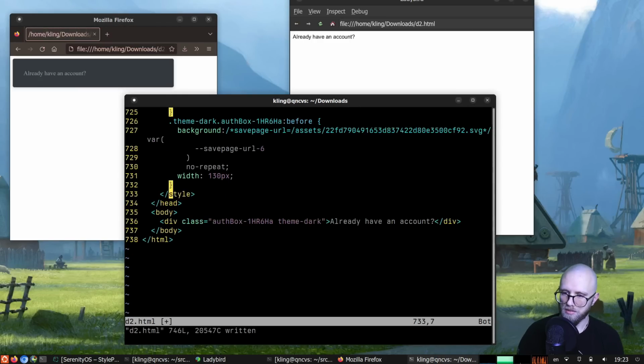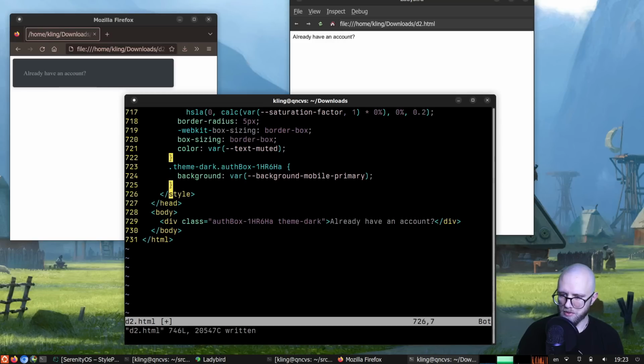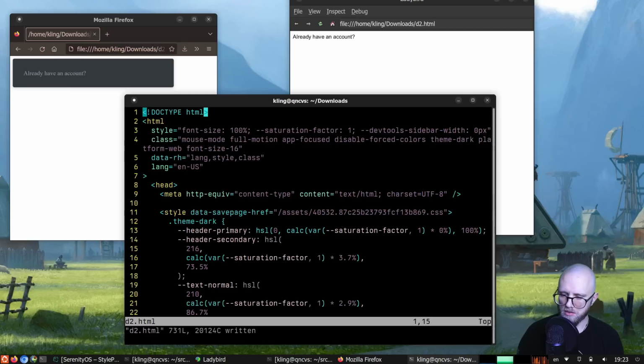Okay, there we go. Okay, and do we need this pseudo element? Probably not. Background mobile primary. Okay, so we need that particular variable. Authbox. Wait, is that all there is to it?